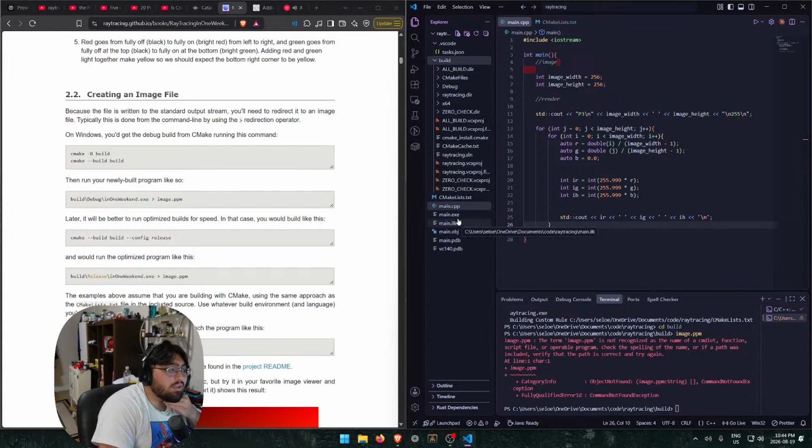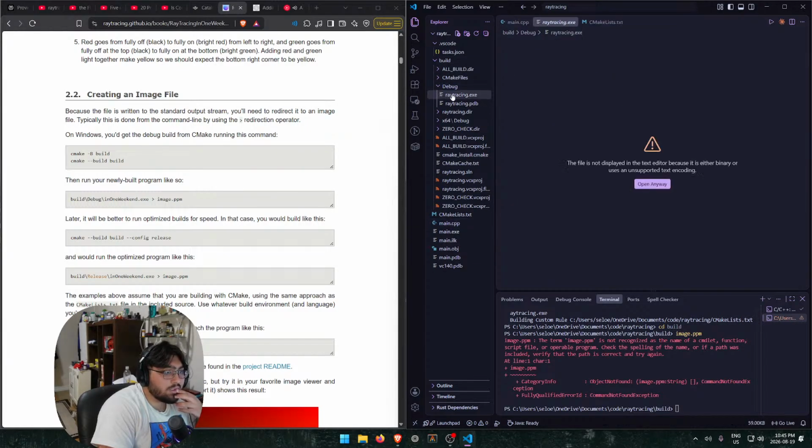I probably could have done that normally as well then. Or redirect it, sorry, not pipe it. Where the fuck is it though? It's in debug. So here's the exe.